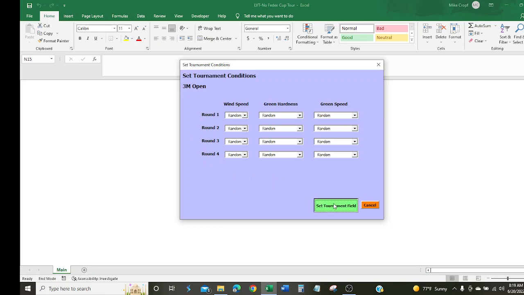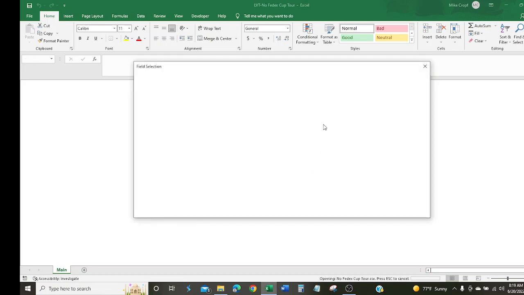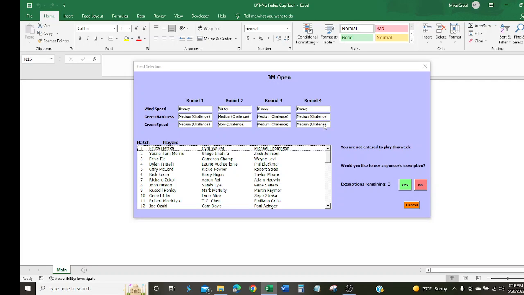And then we got to select the tournament field. As we saw, this was a random players. So the computer is going to select based upon purse and rankings, which players will, with some randomness, be selected for this tournament.